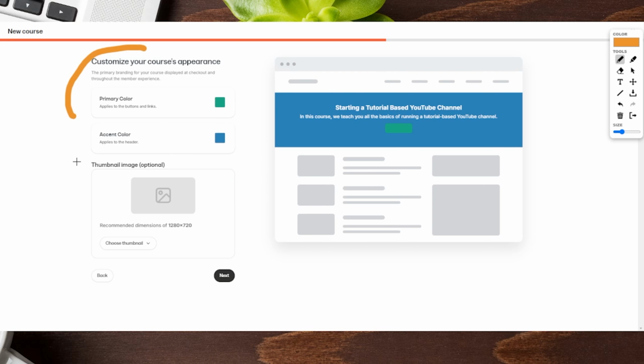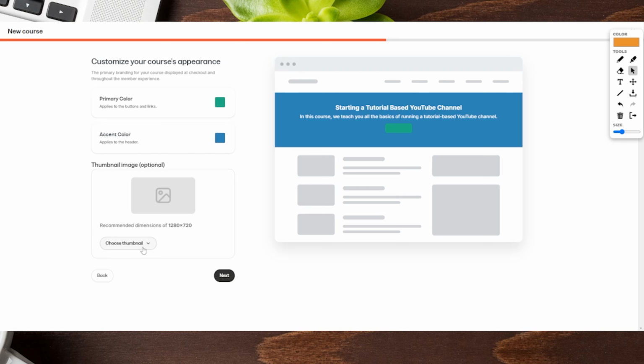And then here we can go ahead and add a thumbnail image for us, and it does give you a nice recommendation. This is actually, by the way, the same size as a YouTube thumbnail, which is the 1280 by 720. So if you already have some thumbnails or you utilize that measurement, you might already be pretty set to go with your thumbnails. But otherwise, if you're on Canva or Photoshop, you might just want to make sure you have those dimensions set up. So what we're going to do is click right over here to choose a thumbnail to add here, and then we'll move on to the next step.